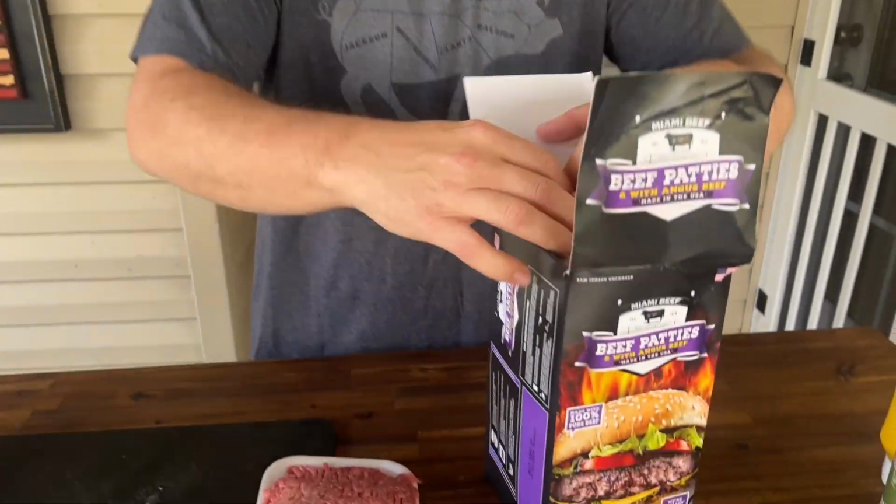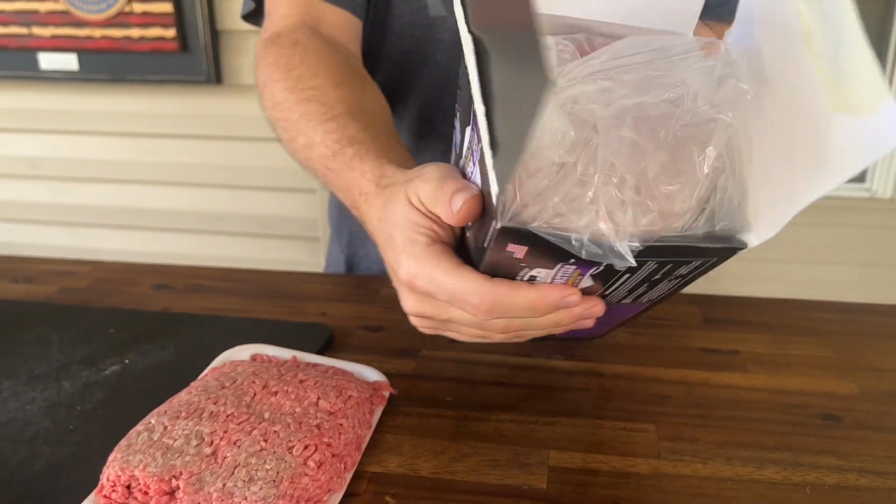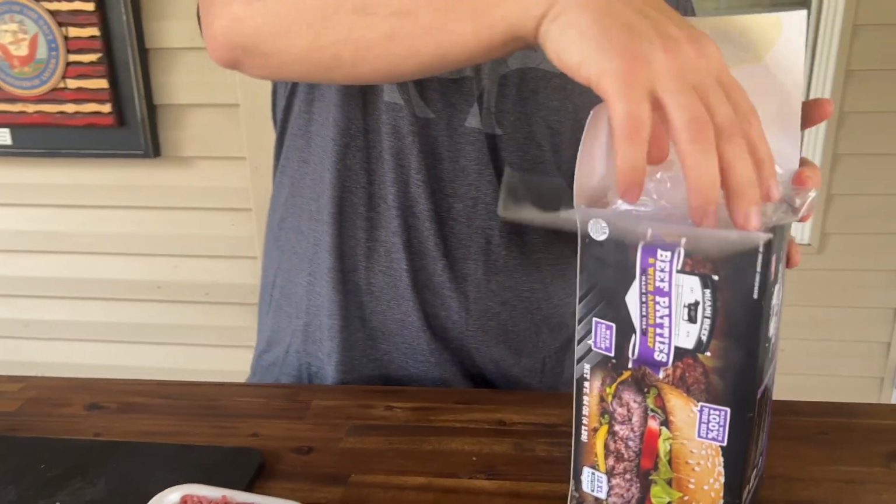I don't know what to expect. I do know that you're supposed to cook these to an internal temperature of 160, which means your burger has to be cooked through. I'm okay with that. Whatever.